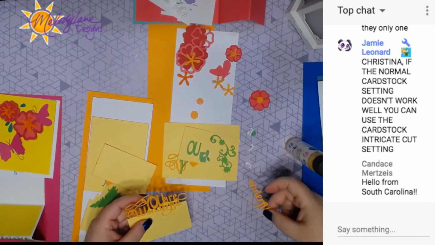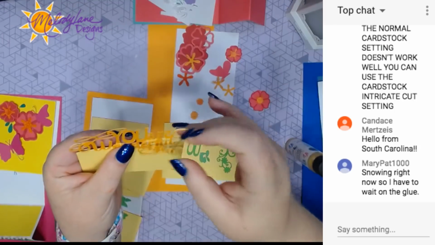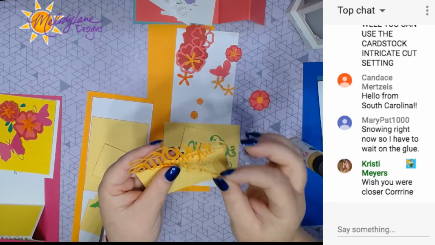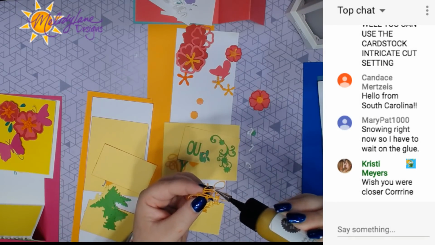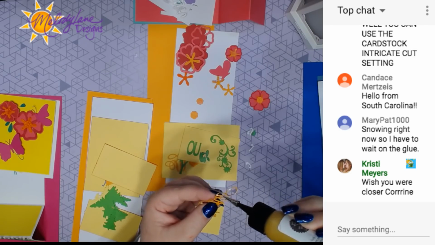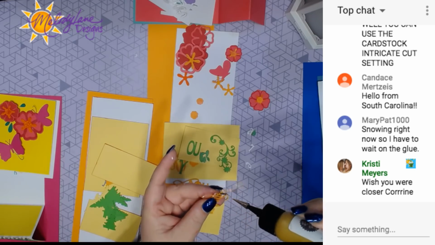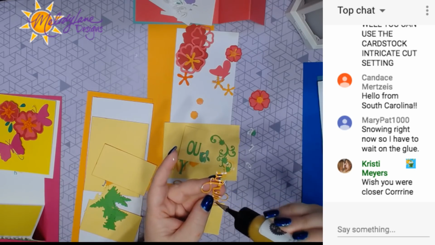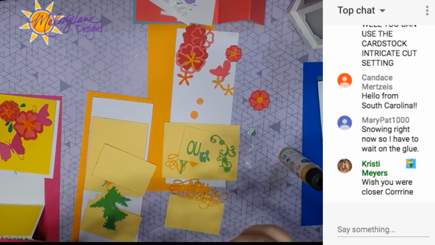Okay, now I also have this I could put on here to add another layer to go a little thicker, because the other letters will have another layer. And having more layers changes the way it looks. It's not totally necessary, but I'm going to go ahead and put this on.